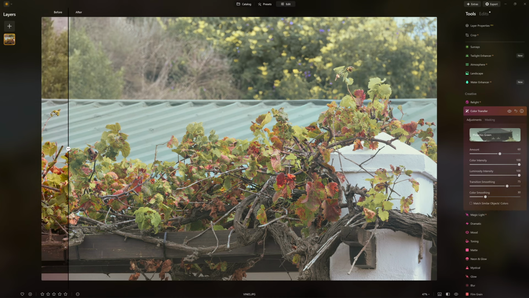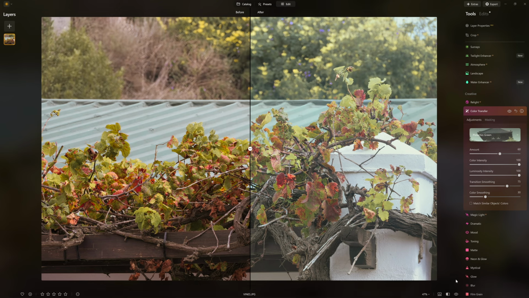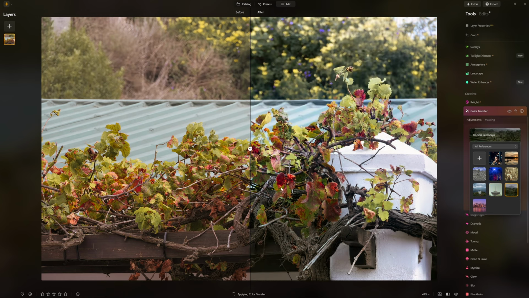And we can also obviously go and compare it side by side. Now, obviously the left might be better than the right, depending on the type of image that you're going for. Obviously, we can show you the full look of that. Obviously, I think that the primary image is better, but that's not the point. Let's change this to something a little bit more green. And this is a tropical landscape, which might complement this image a little bit more.